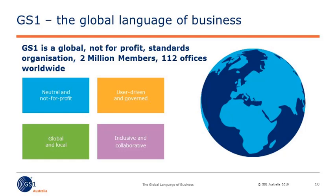And then again, inclusive and collaborative, we run a series of user groups. At the moment, we run something called the National Product Catalogue Advisory Group. That's really just a forum where people who are using the National Product Catalogue get to meet and discuss the way that they're using it and to plan for further use of it as well. So it's really about trying to get information from the members and potential users and trying to develop the service offering based on those requirements.